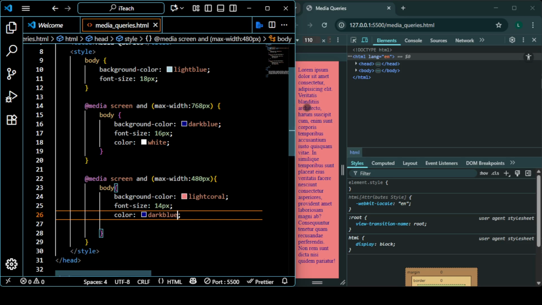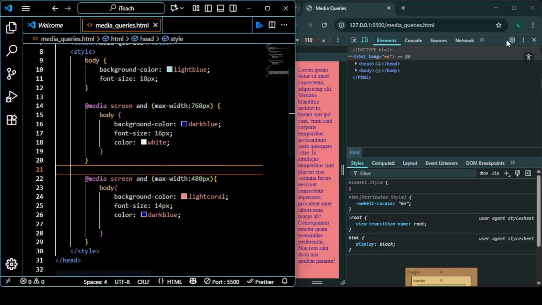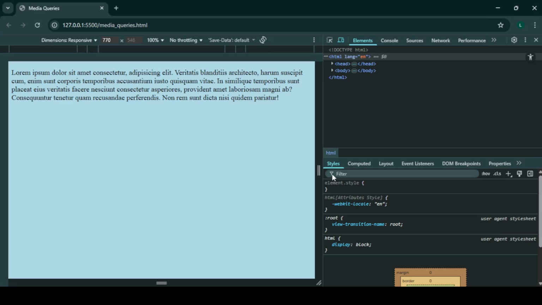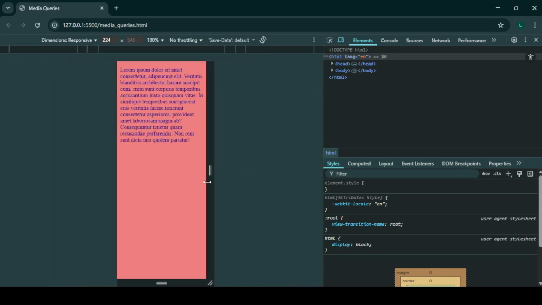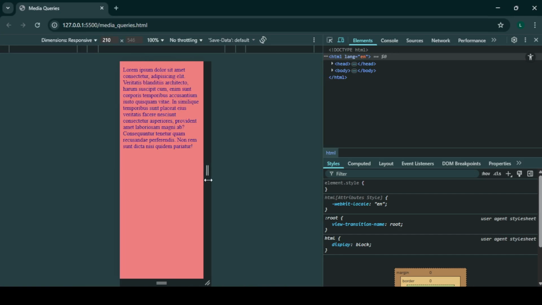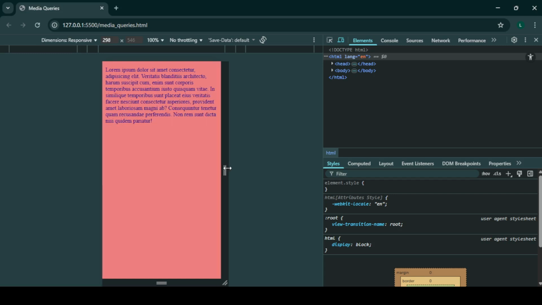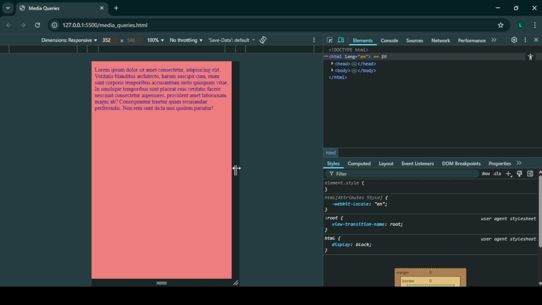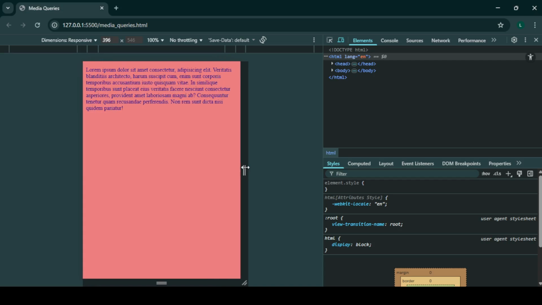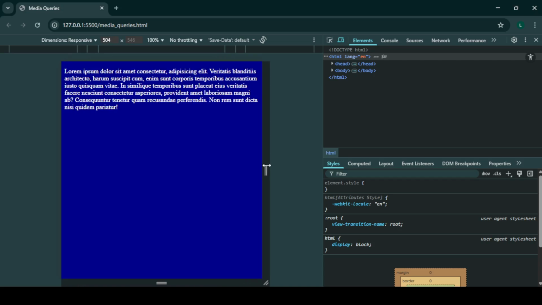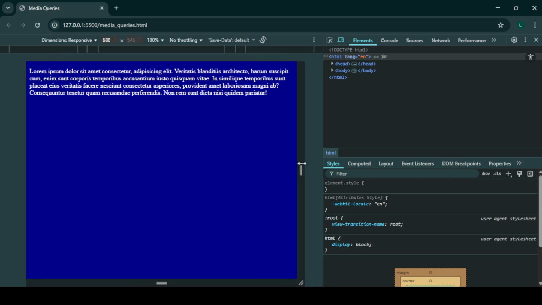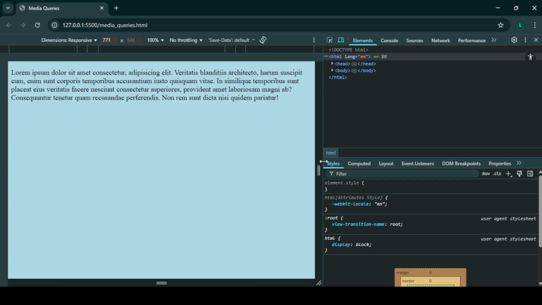So you can see, less than or equal to 480 pixels is going to take this effect. Above 480 pixels is going to take the next effect. Then above 768 pixels is going to take our default effect.